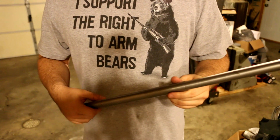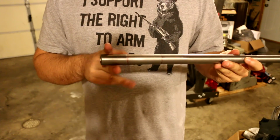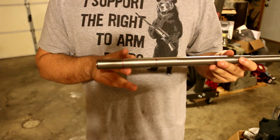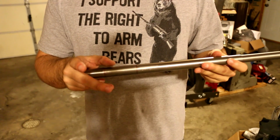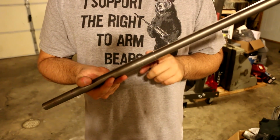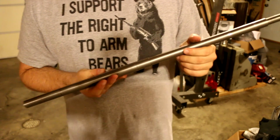So next time you see this, I'll probably be at the next stage, which I'm thinking will be, I'll have this pressed into the front trunnion, drilled and pinned after I've headspaced it, and then have the rear sight block pressed on and pinned in place to have that distance set. And then I'll start trying to fit the SVD handguards to this, and we'll start making the custom front handguard retainer. So we'll look into seeing where we go from there, and we'll get to it.